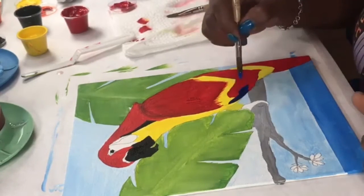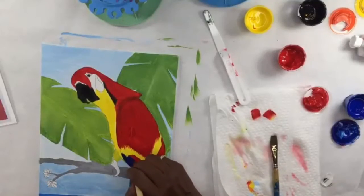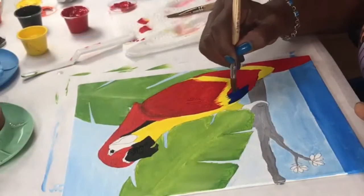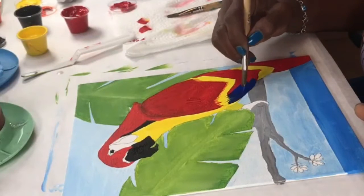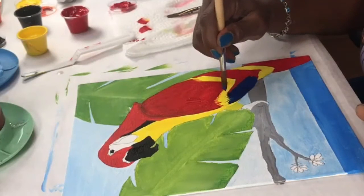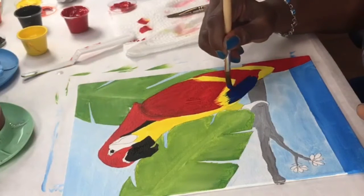I'm going back to my blue and I'm just going to make some upward strokes. So I look a little feathery, and I'm using the round brush to do this. And I'm just going up, in the opposite direction that I went before to make the feather strokes.